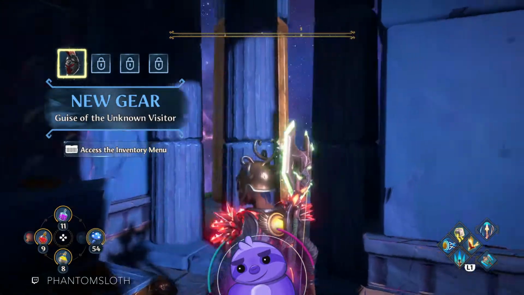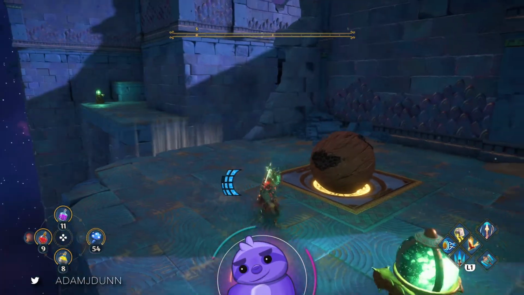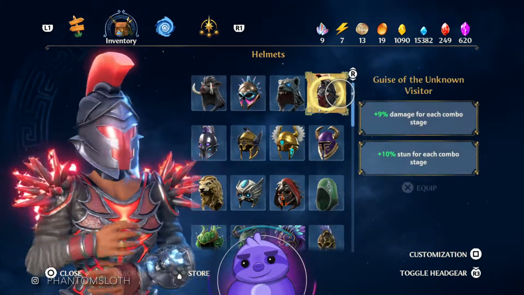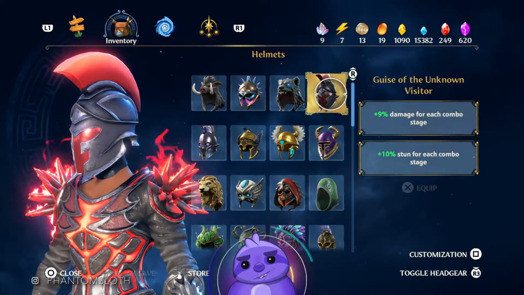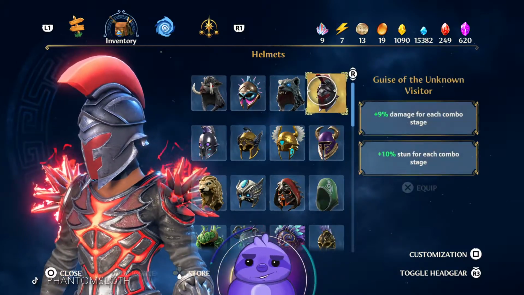That we get the helmet, the Guise of the Unknown Visitor. This is actually one that people have been asking about, how to get the helmet for the Unknown Visitor, which now we have unlocked. Wow, that's really cool. Plus 9% damage for each combo stage, plus 10% stun for each combo stage. That's a really good helmet.